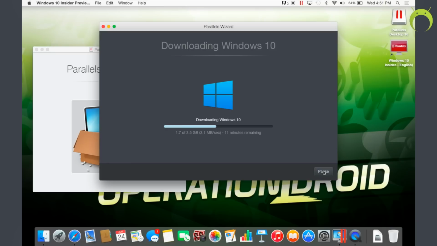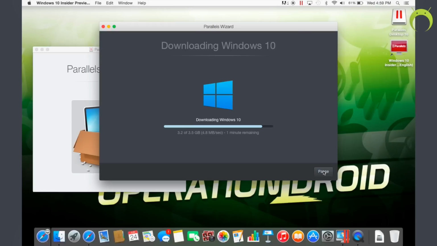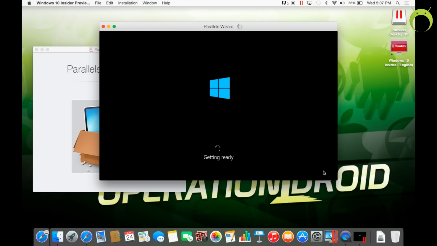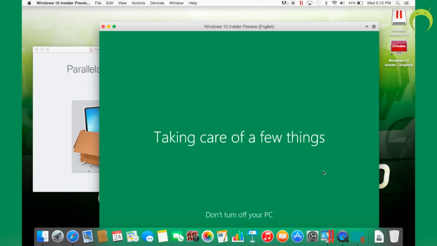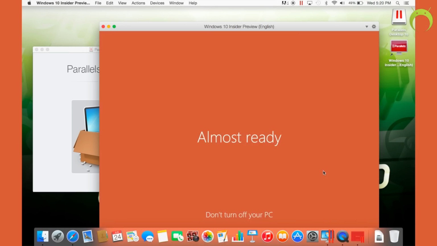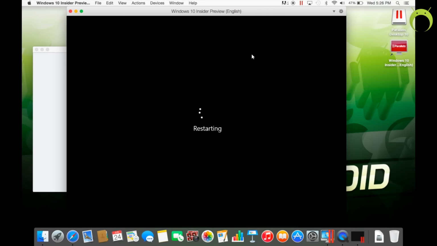It downloads a pretty big file of Windows. It does require a good amount of disk space on your Macintosh device, roughly 25 gigabytes. However, if you're only using this for the jailbreak, you can go ahead and delete all the programs once you're done jailbreaking your iOS device if you don't plan on jailbreaking it again.